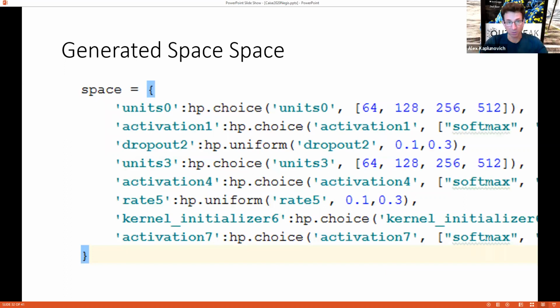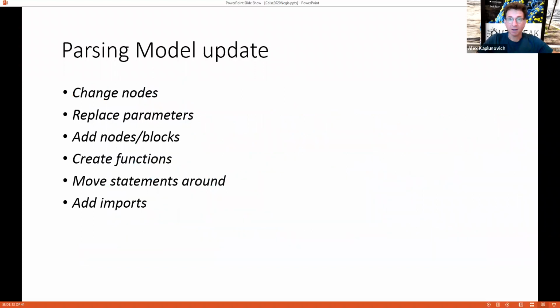So input of our methodology is an arbitrary machine learning model. It's a Python code. We take this model, we first generate this search space, and then we run the model using serverless cloud. And as a previous speaker said, microservices and serverless are very popular, and we are using them, triggering the execution automatically.